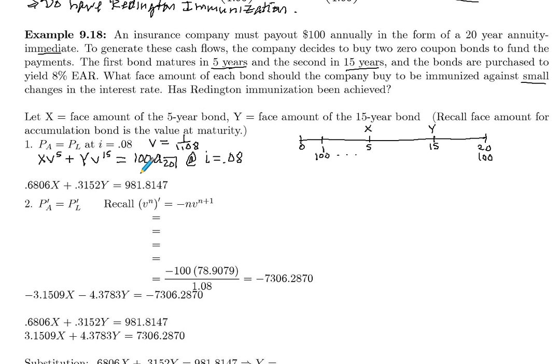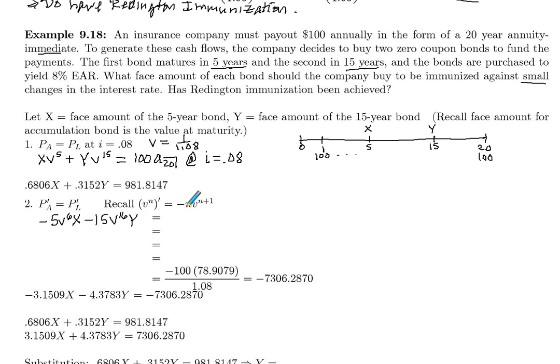First, let's look at the asset cash flows. That one we can do easily. So a -5 is going to come down in front here, and it'll be v to the 6th. So this will actually be -5v to the 6th, and then times our x if we put all of the coefficients out in front, and -15v to the 16th, so minus 15v to the 16th times y. So that's the first derivative of our asset cash flows. And then that's got to equal the first derivative of our liability cash flows.